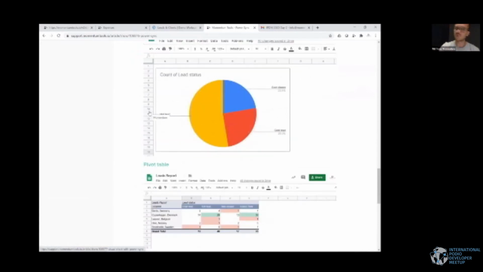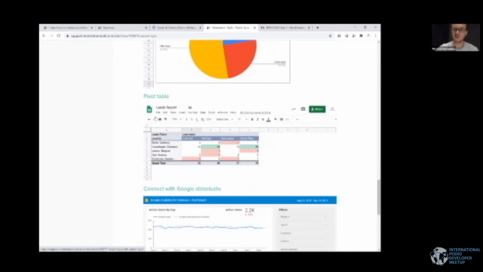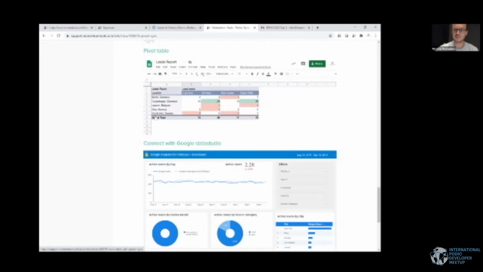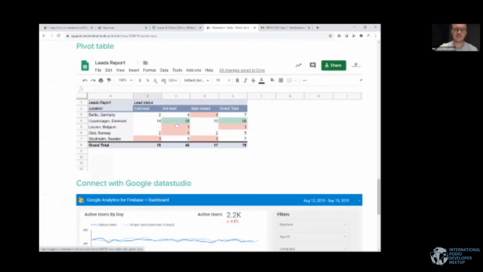I know reports like this can also be built by things like using Plecto, but for the user, that's another program, another tool to be purchased to get familiar with, whereas most people like to work in Google Sheets, so it kind of lowers the barrier for them as well. For instance, this example is a pivot table you can build with conditional formatting, and so this is being updated with data directly from Podio.